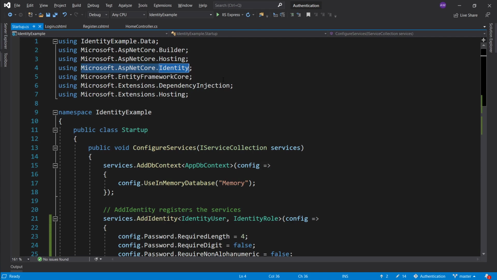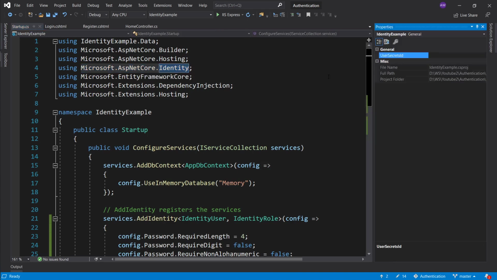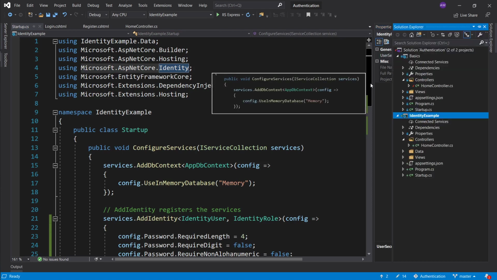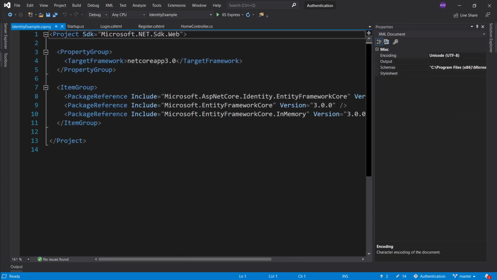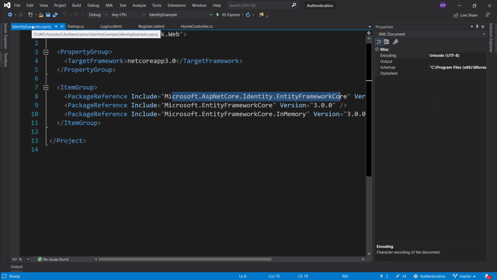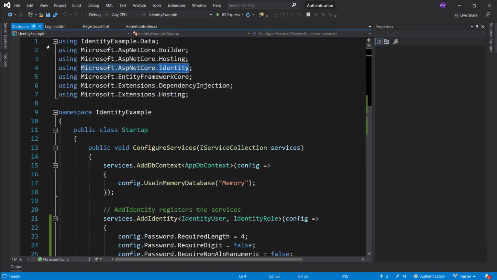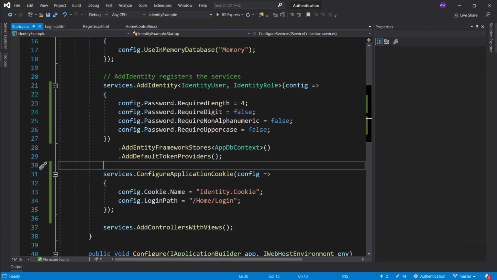Or if you get additional packages, like if we go to the identity example and double click, we have installed Identity.EntityFrameworkCore, which extends its functionality to Entity Framework Core and stores the users there. Okay, so identity is all about the infrastructure.